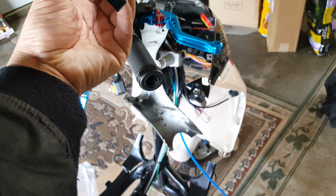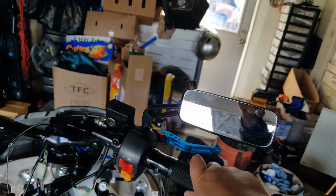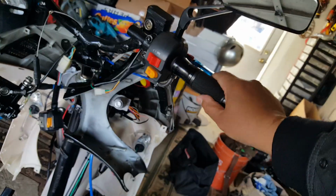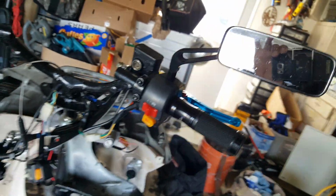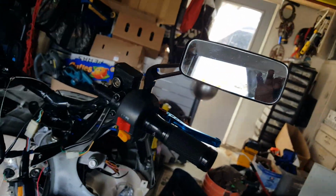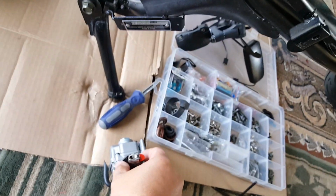But let's see. The idea is to be able to see up about us. We'll see. I mean, then the throttle pulls. Oh shit, like that. It's pulling the lighter. Alright, so that would have been there. I'm not sure now. Let's go ahead and take this back off here. Lighter off, get some loose slack. There we go.